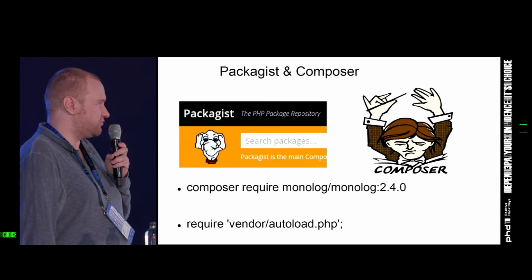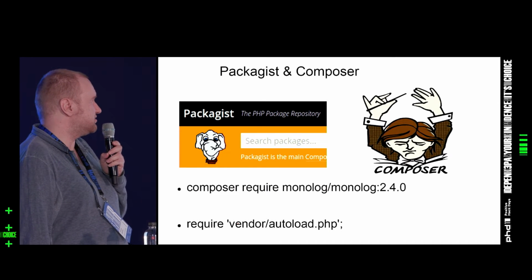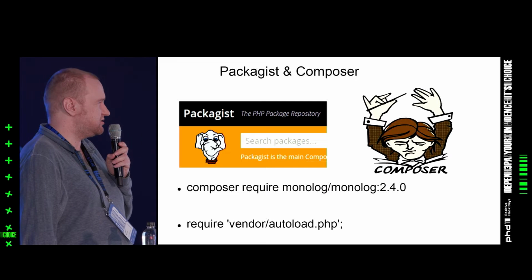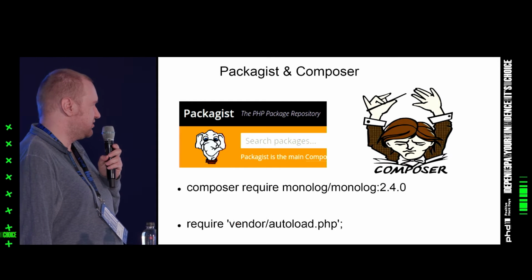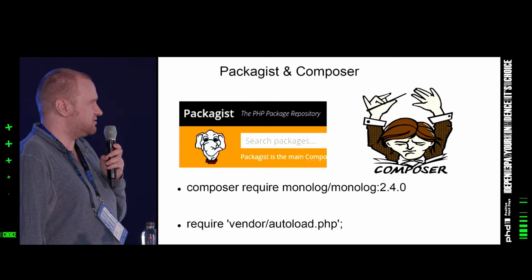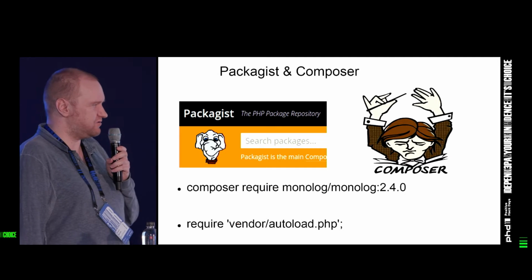Just a couple of words about how OPs on PHP work. This is the Packagist repository, the package repository. Packagist is the PHP package repository that can be used by various developers just by using simple commands.